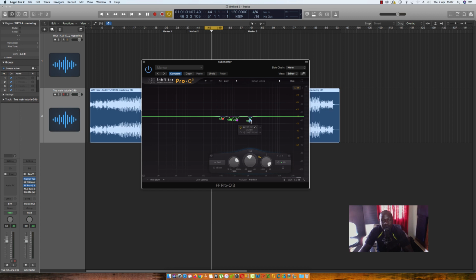If you find yourself having to pull this down to this level, around 14 dB, just know there's something wrong. You have to go back to the mix and deal with it. Okay? That's why I normally cut small, like 1 dB, 0.9 dB around there when dealing with mastering. So if you have to pull like 4 dB, 8 dB, go back to the mix and deal with those frequencies at the mixing level.